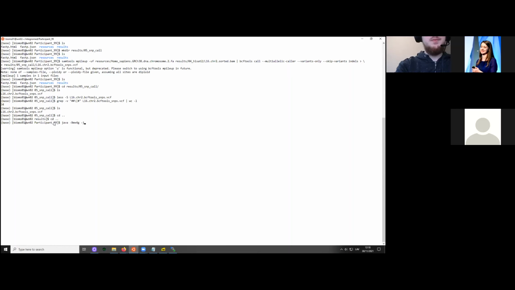This will be a little different than before because this software is written in Java. So here we can't make an alias for it, so we have to write the full path to it, but that's all right. We can do it one time. That's nothing terrible. We can also use the autocomplete and just go to software, SnpEff, /snpEff.jar. The .jar means that the program was written in Java.